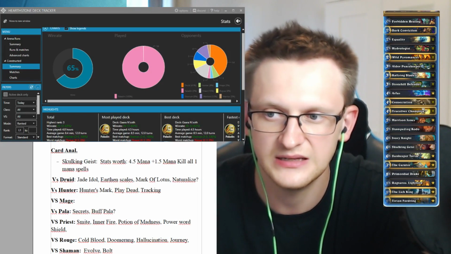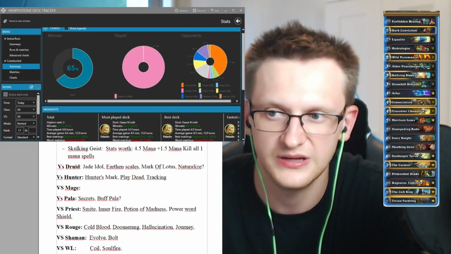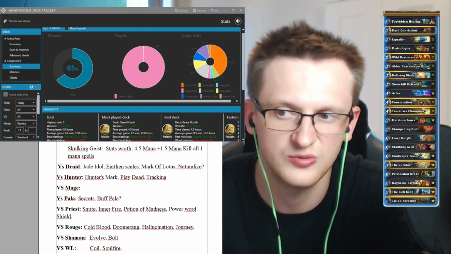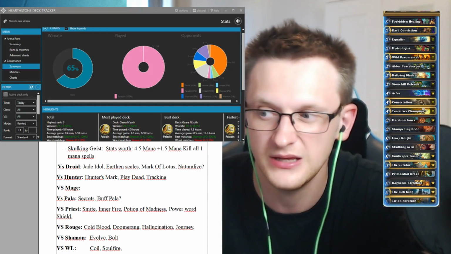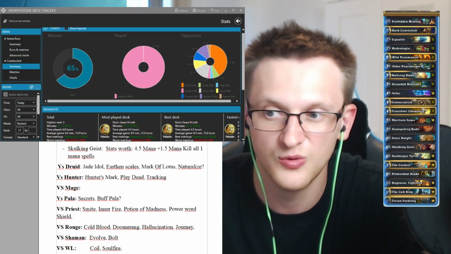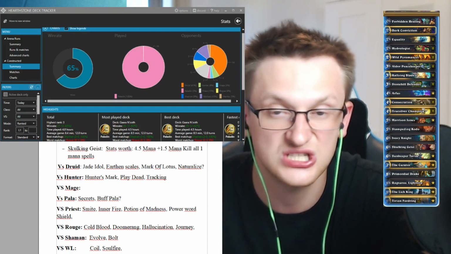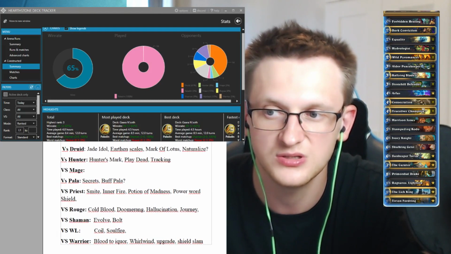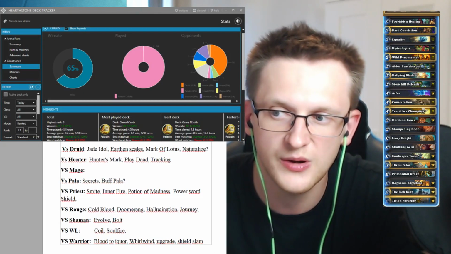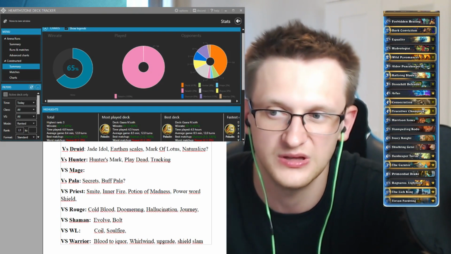And against Paladin, it would remove secrets if they are keeping them after they play the Hydrologist, but besides that, not really too much. Against Priest, it is also a very powerful card because it is a 4 attack minion, and on top of it removes Smites, Inner Fires, Potion of Madness, Power Word: Shields, just a lot of cards. And against Rogue, it was very good as well because it removes Cold Blood, the new Doomerang, Hallucination, and Journey Below, and it gives you immediately information about the entire deck list.